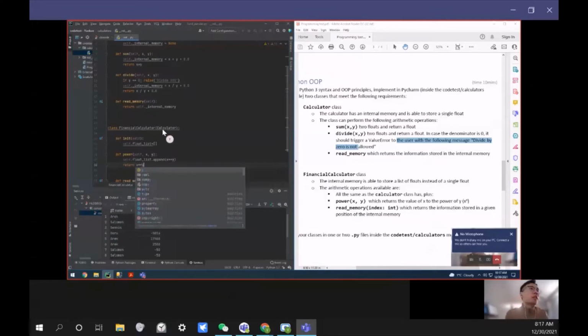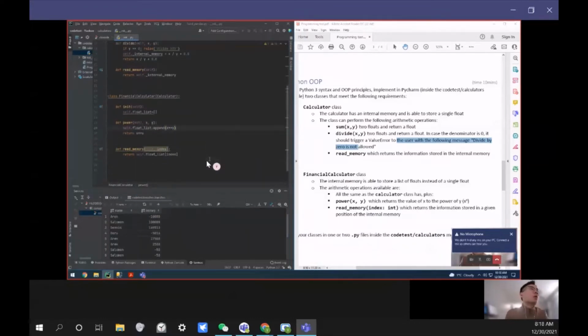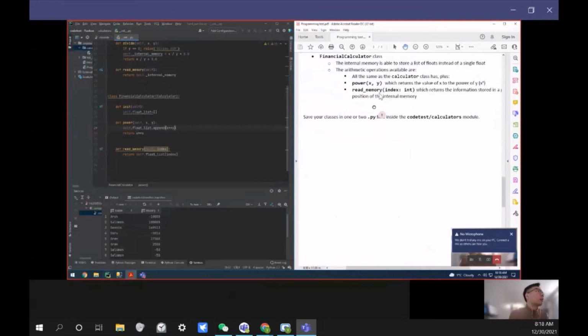Yeah, I'm not sure if this will work because the inheritance assigns a different kind of value to the internal memory, but this one's going to be a list. Yeah, you can assume that. It's fine. Anyway, I'm going to leave it like this because maybe I'll come back to it later. I'm going to work on other questions for now.